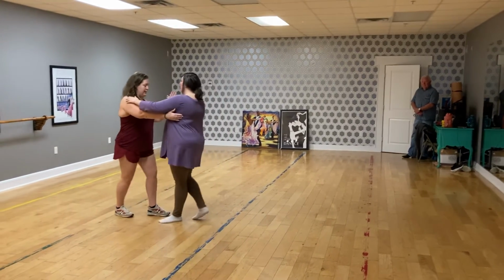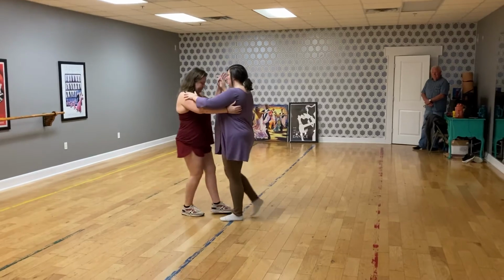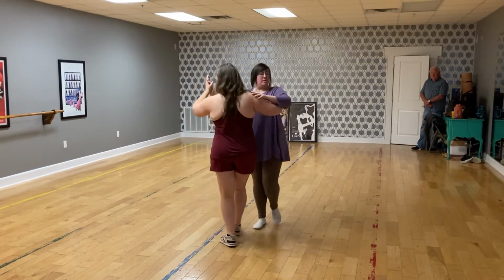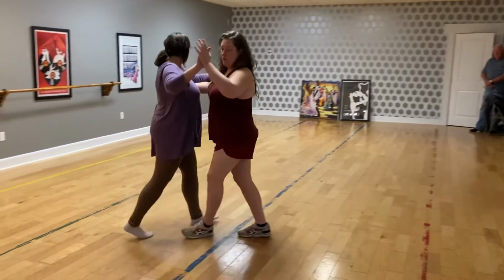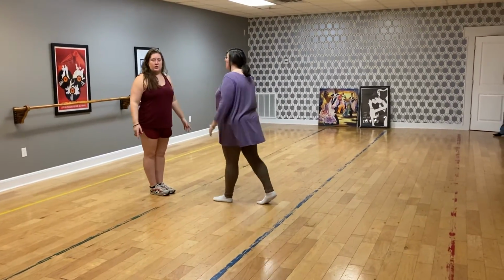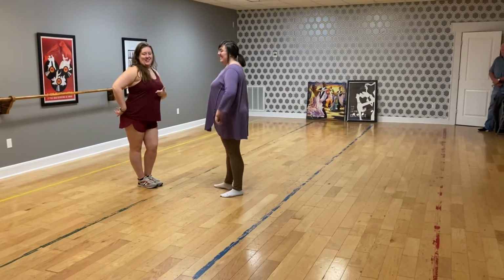After that, we did a basic step into a traveling box. Forward, side, back, side, forward, side, back. We closed it up. You can also do that in two-hand hold if you wish. That's all.